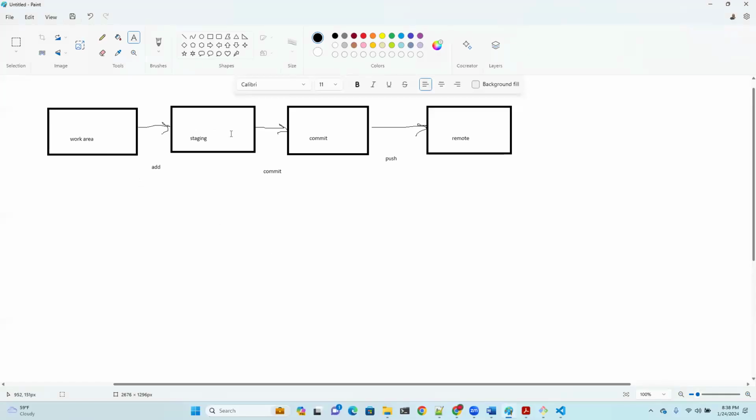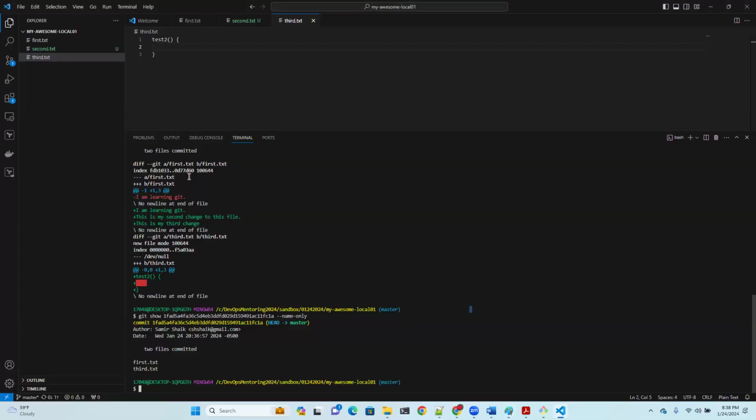If you understand this concept, staging, commit, remote, and you understand the concept of snapshots. A snapshot is like taking a picture. Imagine you have a camera in your hand. Somebody is taking something from the staging area and putting it up in the commit area. You take a picture and you sign that picture and you imprint it with your fingerprints. And then next time somebody comes in, you take that out and you see exactly what was there in the picture. Correct? So that's exactly what is happening. Think of it as a spy movie or something like that.